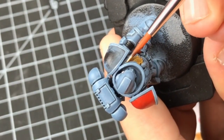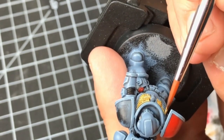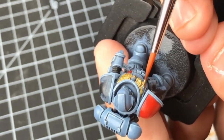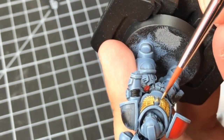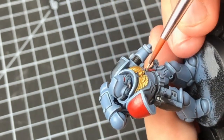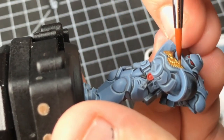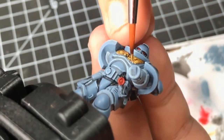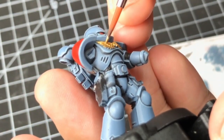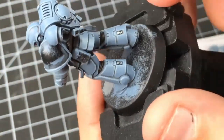Next, we're going to paint the chest and weapon casing with Retributor Armour. Now, I found when doing the wings, like what the artwork has on the chest, I don't think it's an eagle because it's not got the double heads on it. I do it from both above and then below, just to try and get good coverage on any parts that may not have been captured when I first went over it. It's quite easy to miss just the tips of the wings.